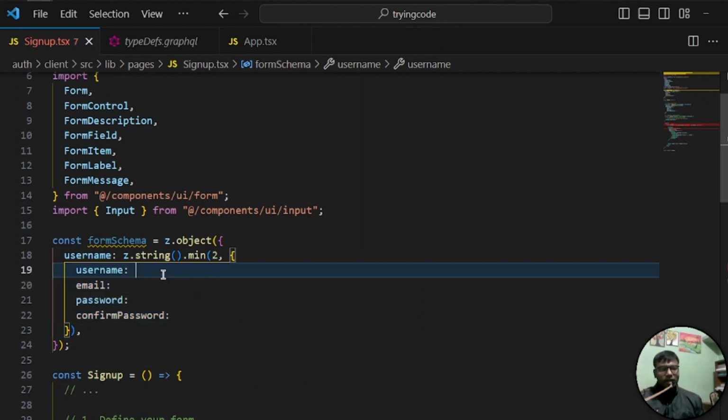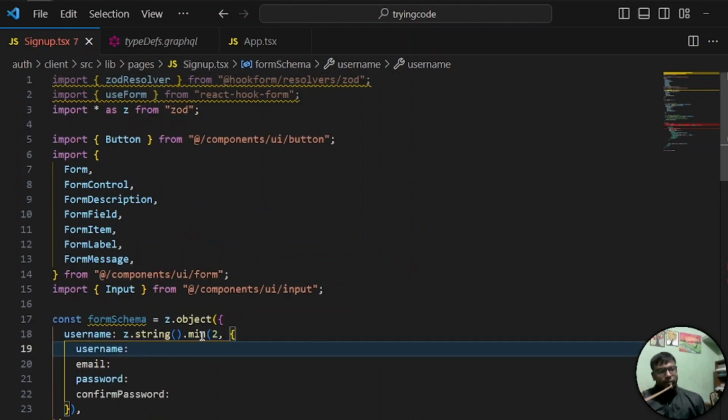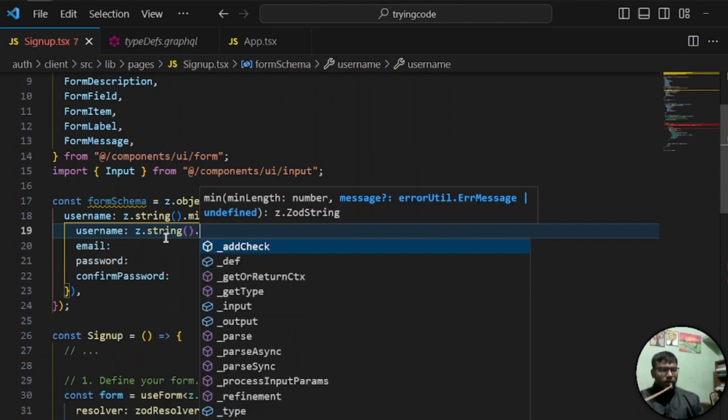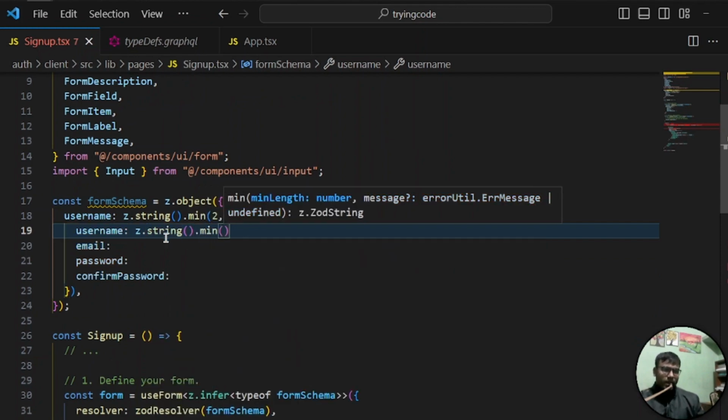Now we need to validate user data. We have to make sure user gives right data or not. We can validate with Zod dependencies. So z.string, then call min function, and here we need to give a minimum length as well as give an error message.